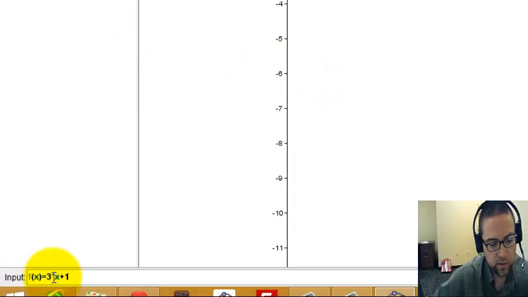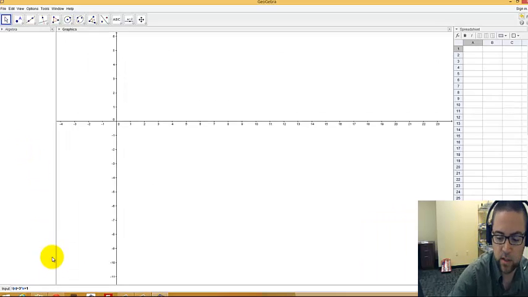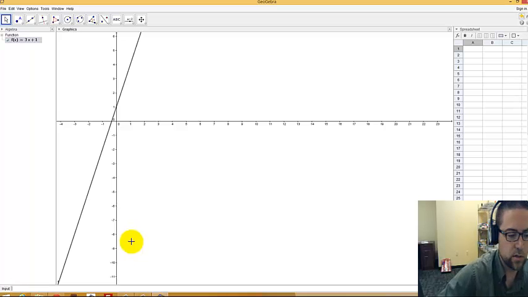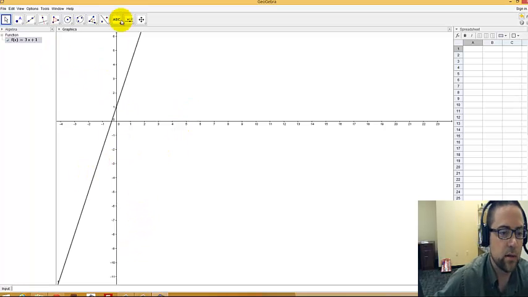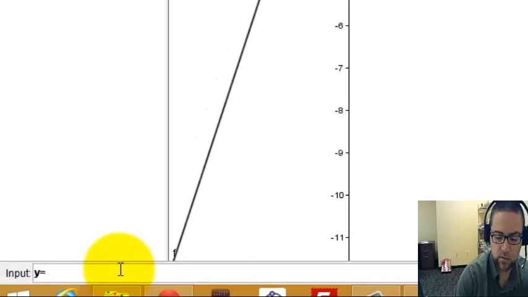And I'm not sure if you need to use the times or not, but I like to use it, and the asterisk is multiplication. So then I hit enter, and it draws my line right there, and it puts the function into the algebra view. But you could also do y equals 0.5 x.